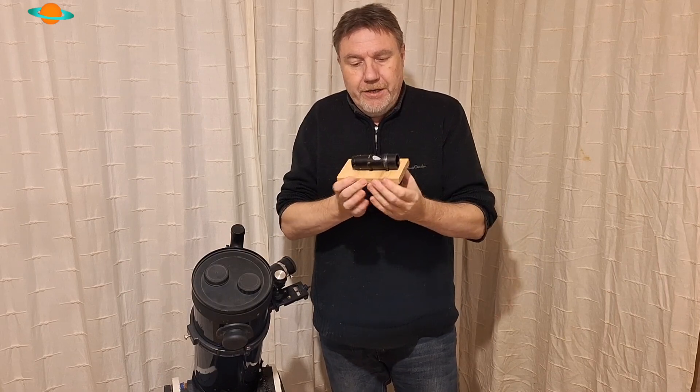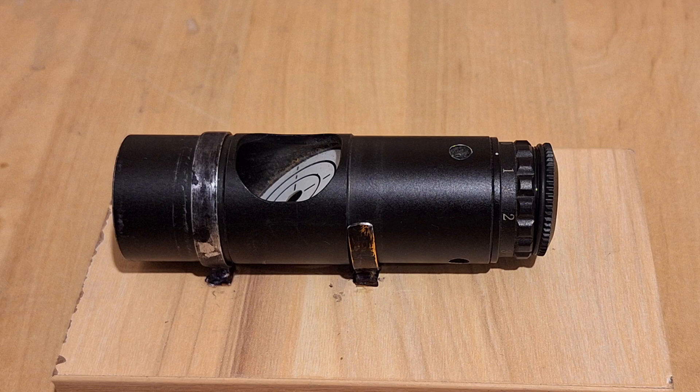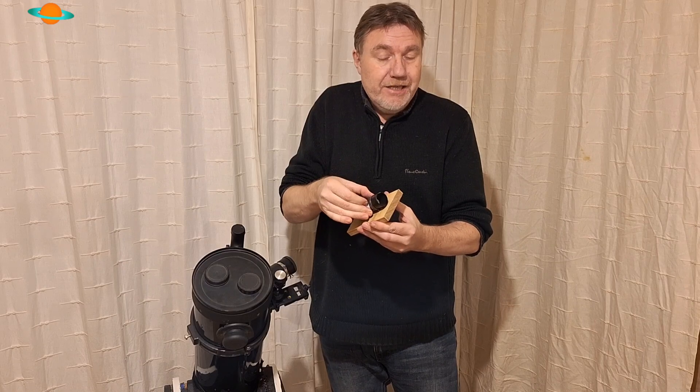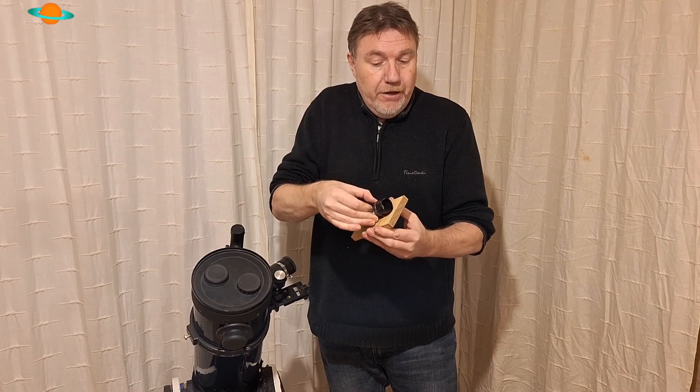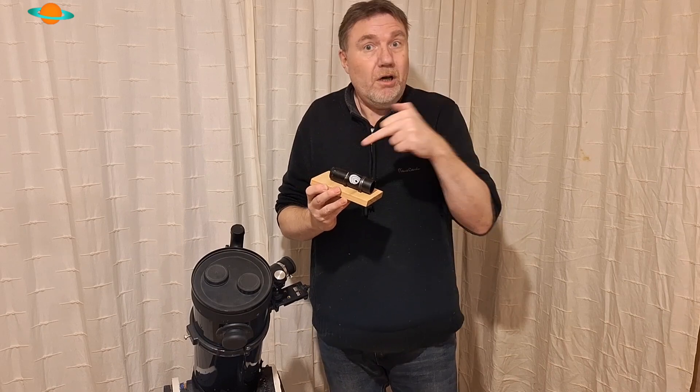Here's another idea for a jig — one I've made myself. It's just a centering ring at the front and a half retaining ring at the back. As you can see, that holds it solid as a rock with no movement at all. I can still rotate the collimator to see how far out it is, and I'll need to rotate it to collimate it as well.